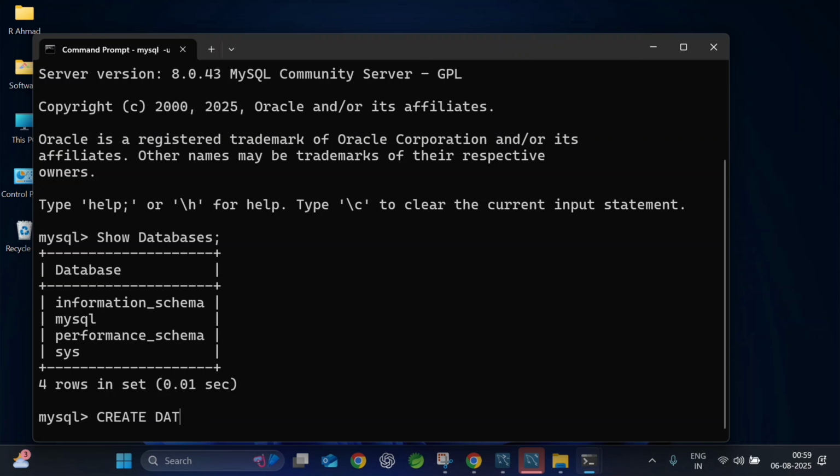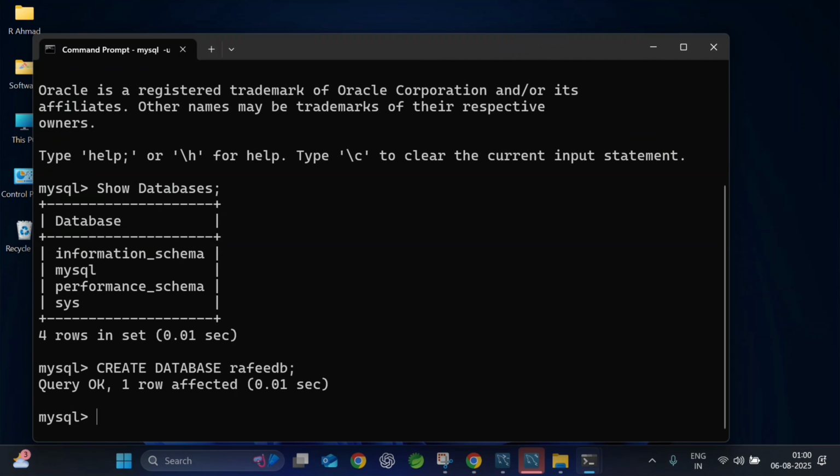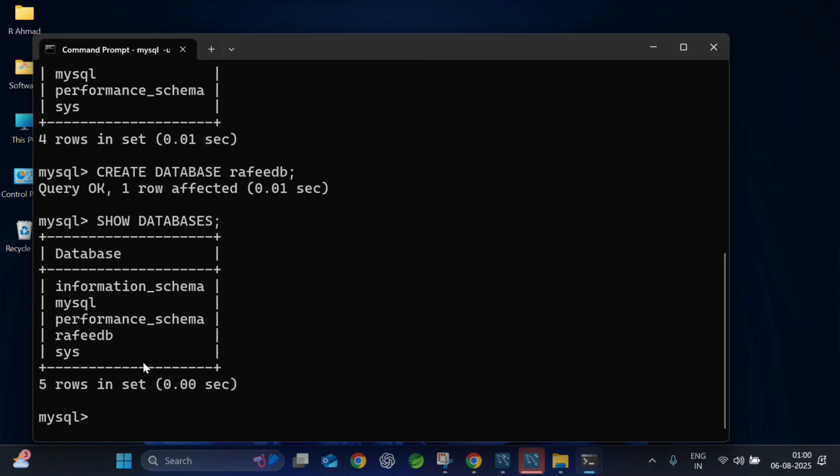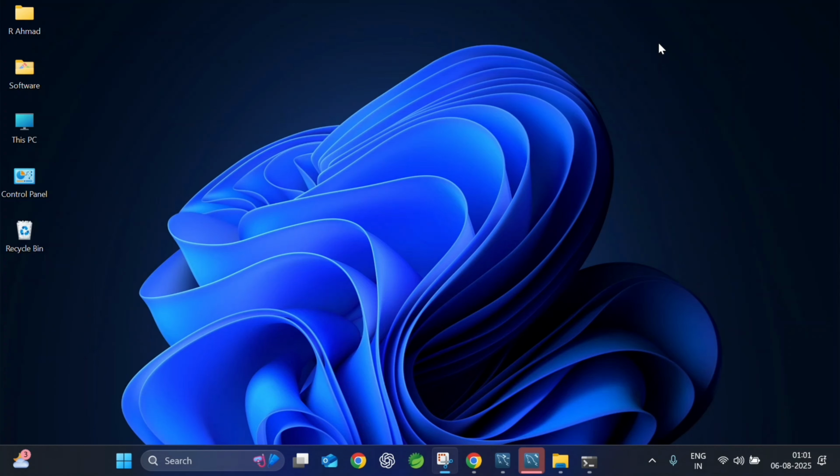Create database and database name RafiDB and enter. Here you can see one row is affected. Let's check our database. So write show databases and enter. Here you can see my database is RafiDB. So that's it. Now minimize this.